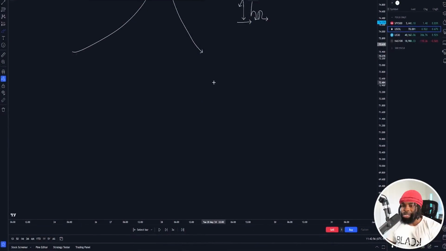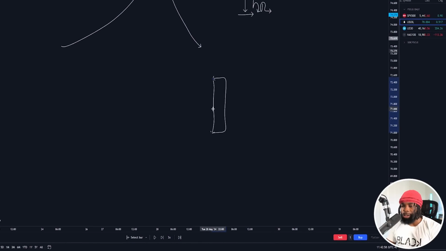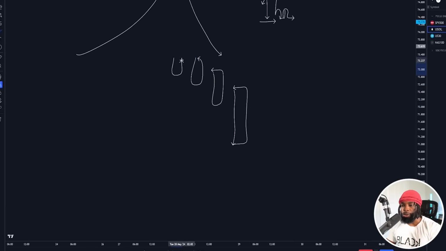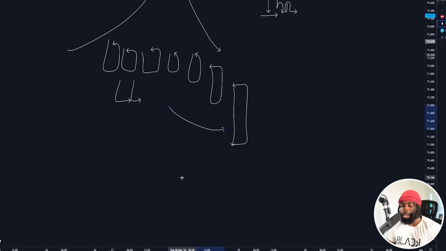One thing that I look for when it comes to these trends, downtrends or uptrends, is a pretty famous word called displacement. Displacement is a very powerful, aggressive, engulfing candle that is surpassing the previous lows. So if we look at this level here, we notice that we have a very structural low here. This is our lower low right here. And then we see this aggressive candle. This is what we call our displacement, also known as a power move candle going down.